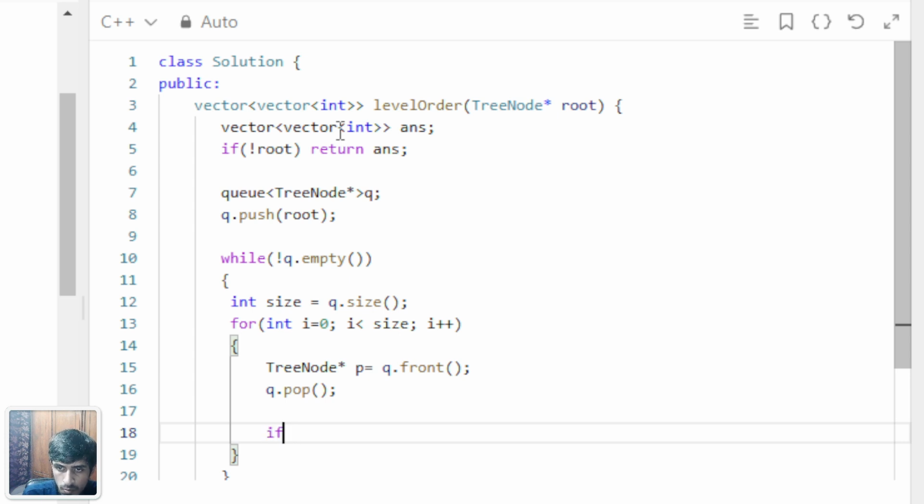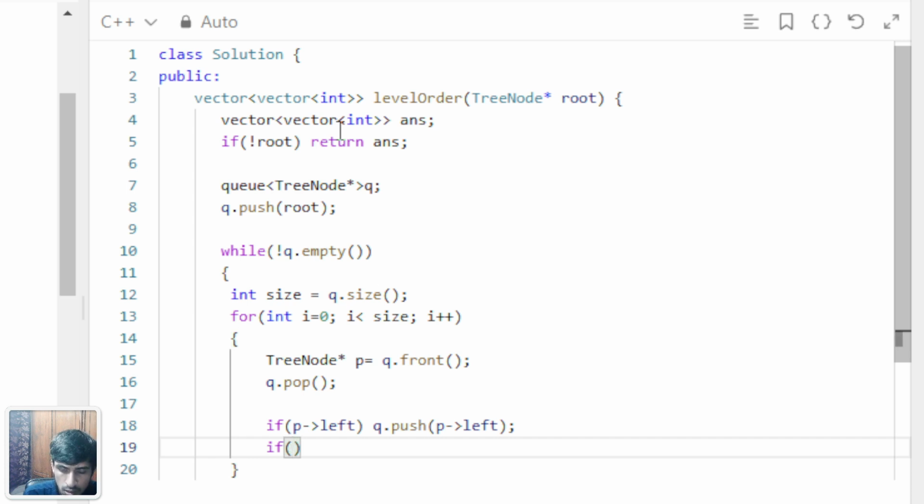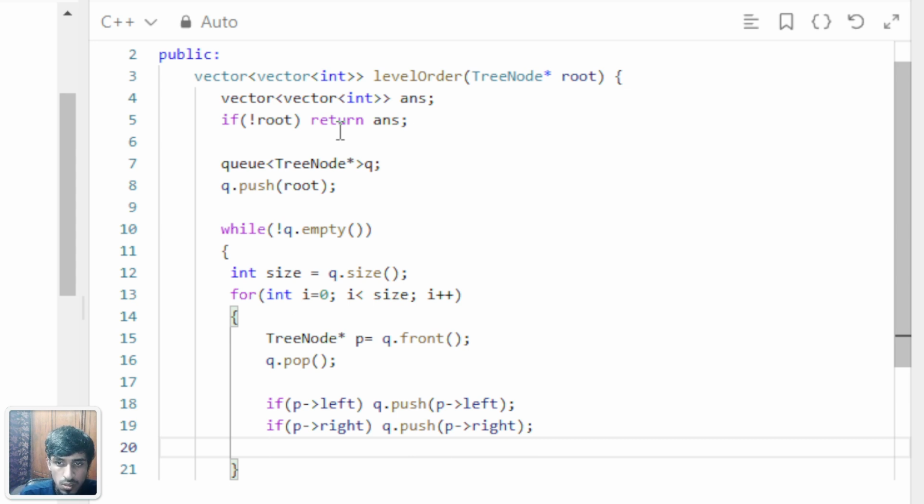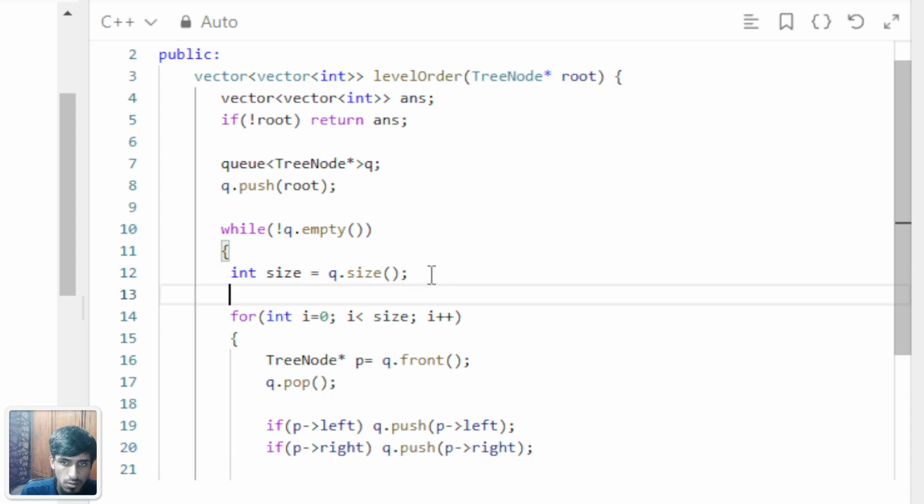If we have left, then queue dot push the left of p. And if we have right of p, queue dot push the right of p.